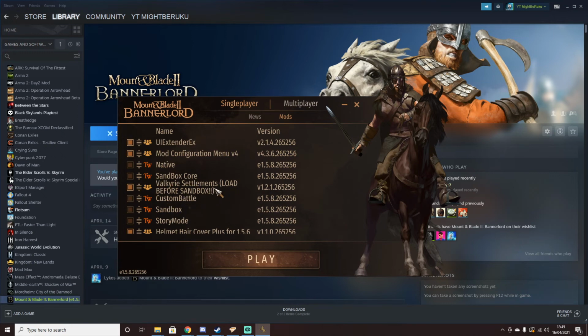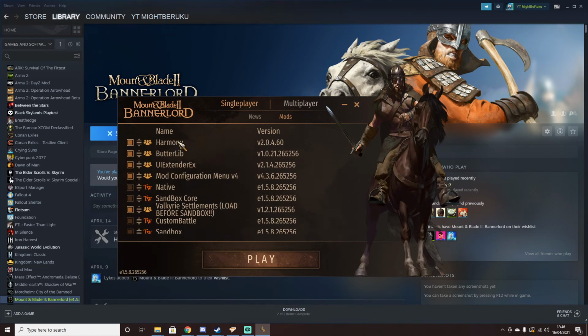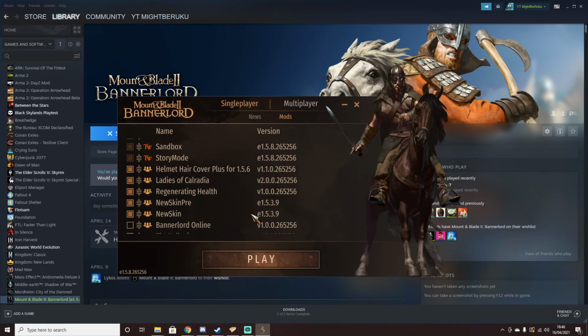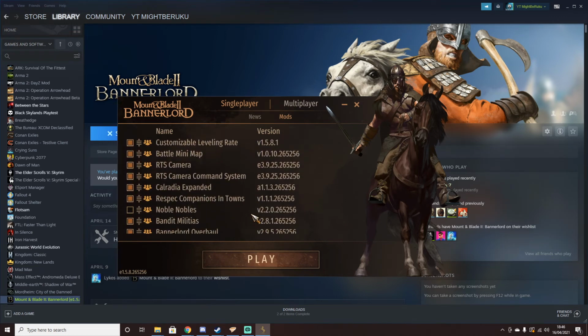So as long as it, well actually it's this sandbox I believe. So I could move it one down and it would still work. But as long as you follow the instructions, like I say, if it's got an issue, if it needs to be somewhere, it will normally say it needs to be somewhere. Likewise, if you actually go onto the Harmony mod page, it will say you probably want to put this at the top. Not probably, there's no probably about it, you want to put this at the top. So yeah, there you go. So there's all my mods right there.